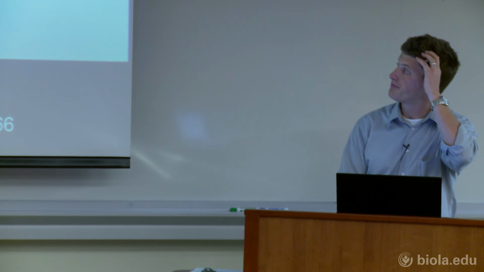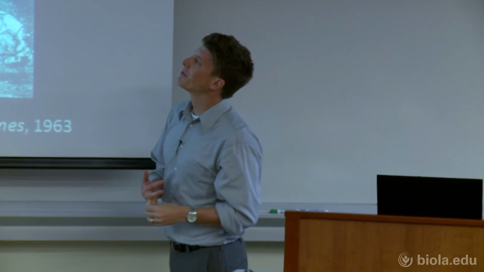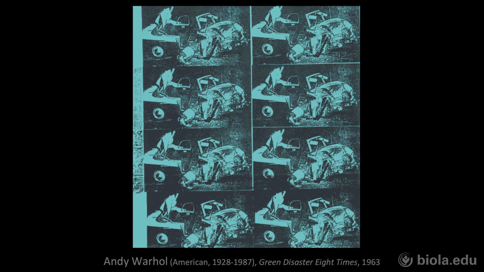And when he exhibits them, he strings them together. In '63, he starts painting what he calls the disaster series, the death and disaster series, where he takes images of horrible car crashes from, if not from news, from police archives, and repeats them multiple times. And that anesthetizing repetition becomes even more haunting and troubling.